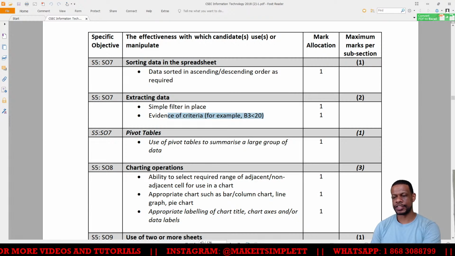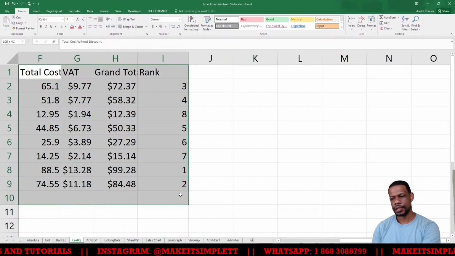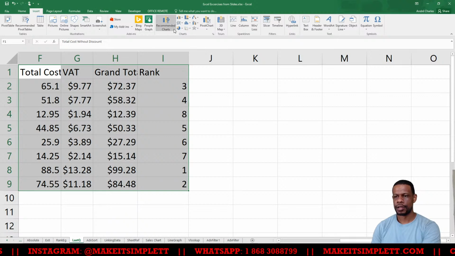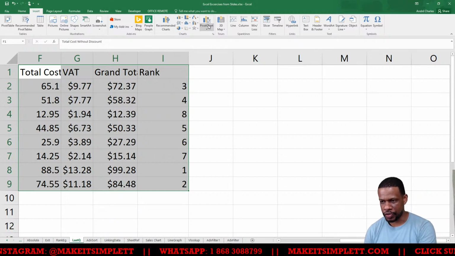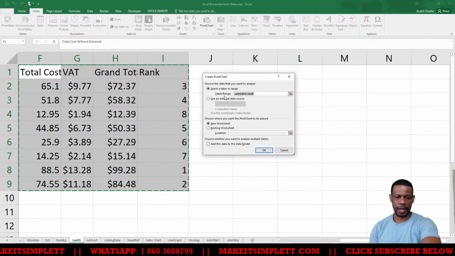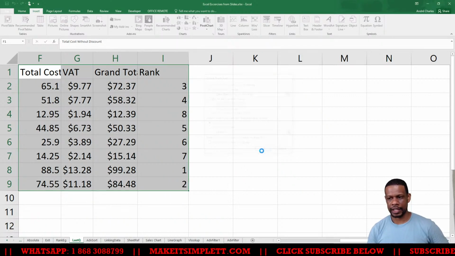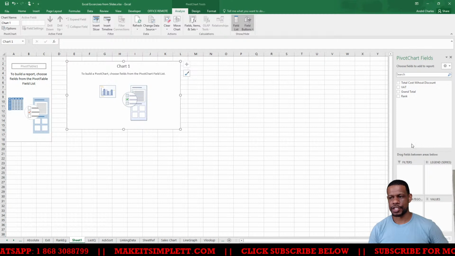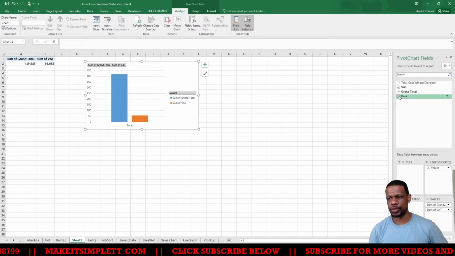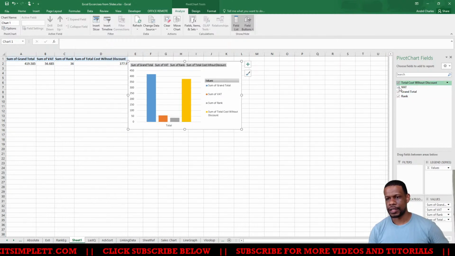Pivot tables is literally straightforward. Highlight the data, insert pivot chart or pivot table. So you click pivot chart, and then don't worry about all the drama that you see there. But basically, you just need to have the correct range, and when you click OK, it will create this kind of sheet here, that way you'll be able to tick different things, and it will give you a total and compare only 2 things, or compare 3 things, or compare weird stuff.